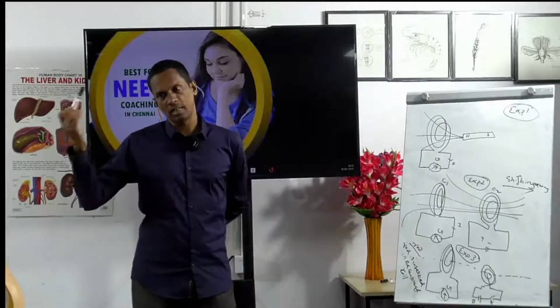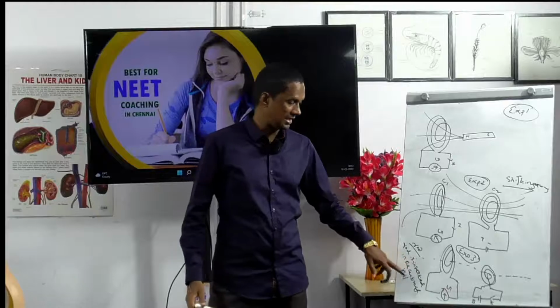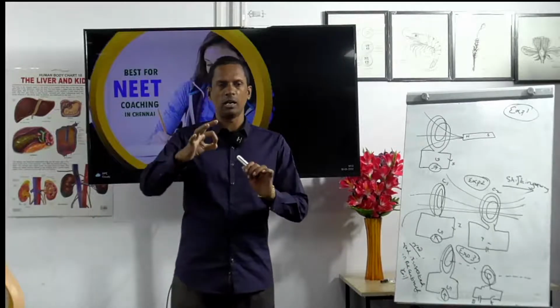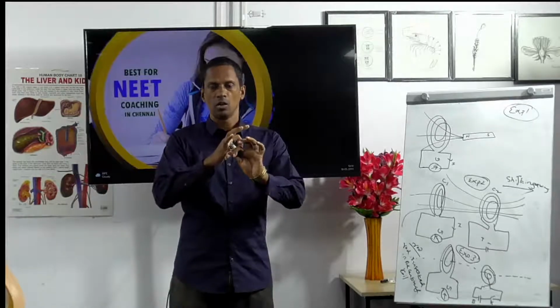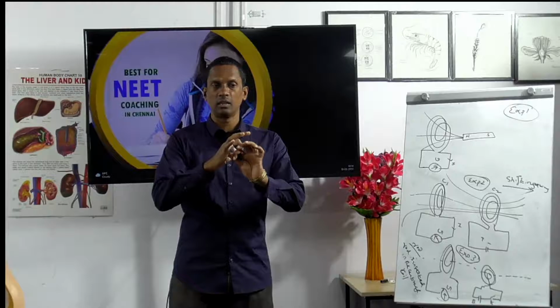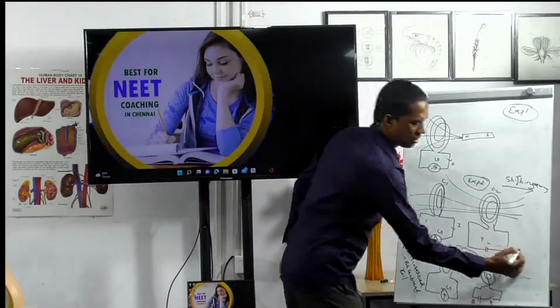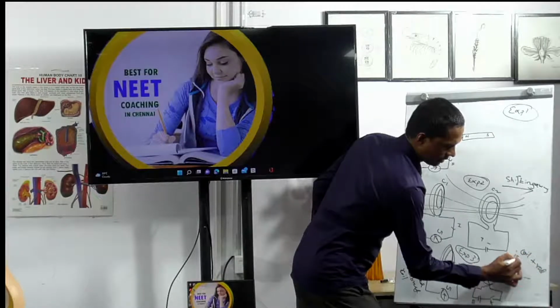When connected to the coil, it is slightly different. It's just inserted in the center. The rod is inserted in the center of the coil, because this is a coil and this is a rod. So the coil and rod are not connected.